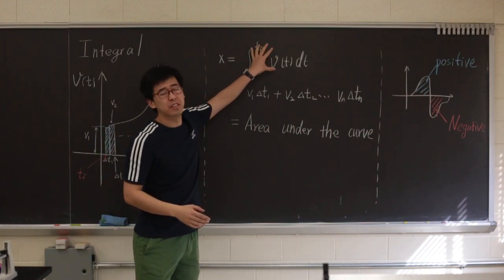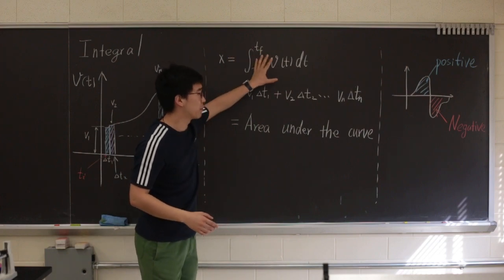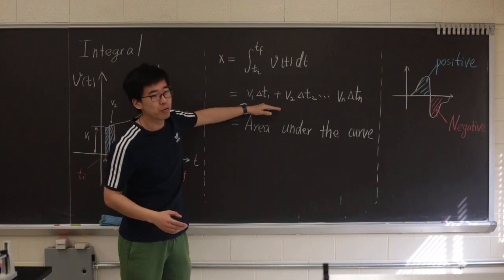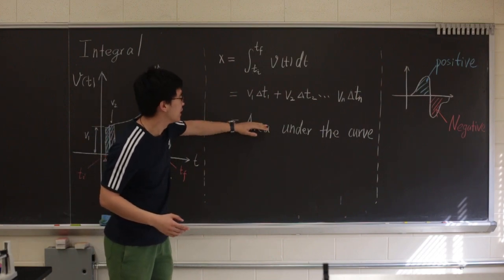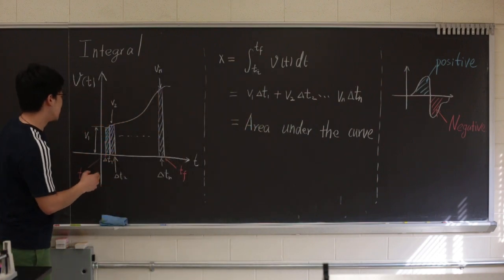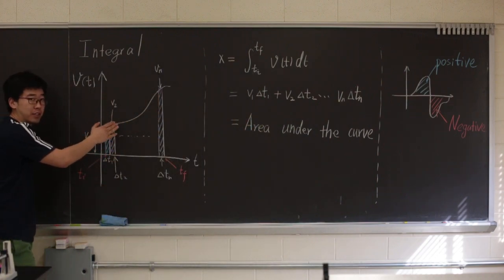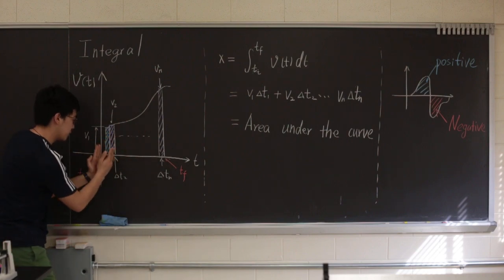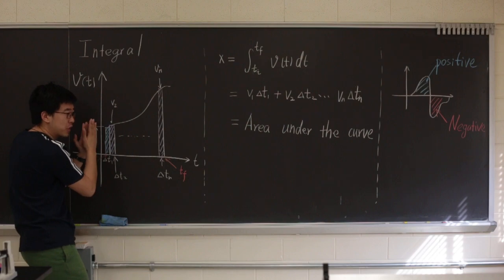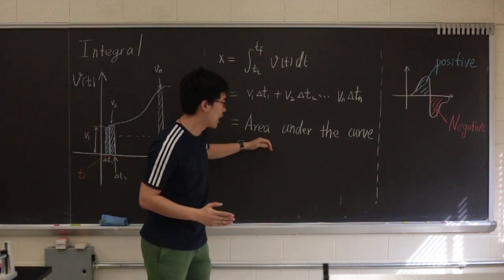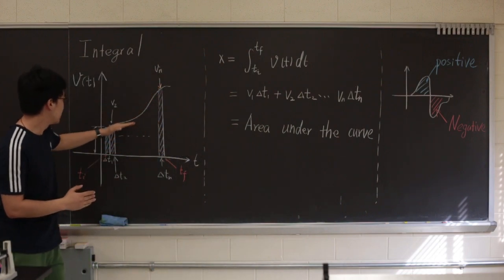So don't be scared of this symbol, because we don't need to worry too much about that for the purpose of this class. Basically, I'm thinking of it as equivalent to all those small boxes added up together. If the slices are really thin, we can think it's almost exactly the same as the area under the curve, right?